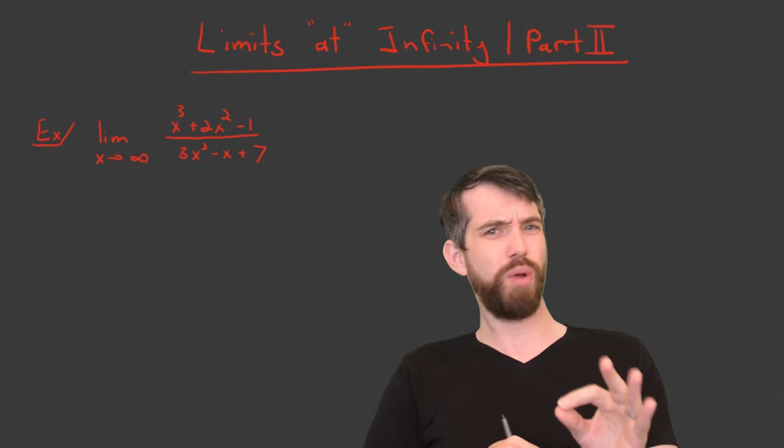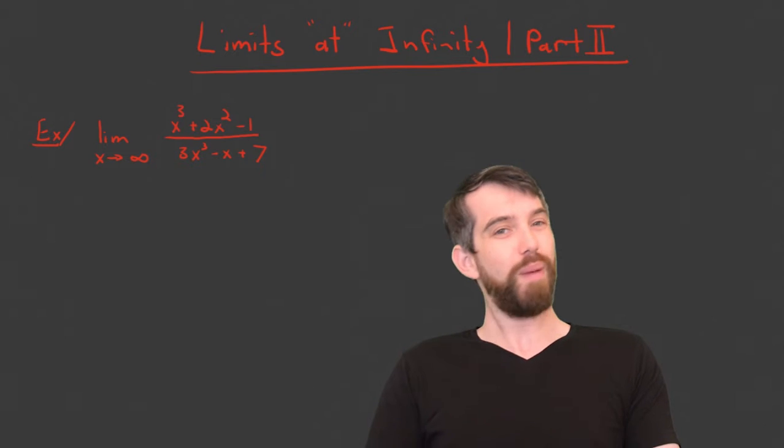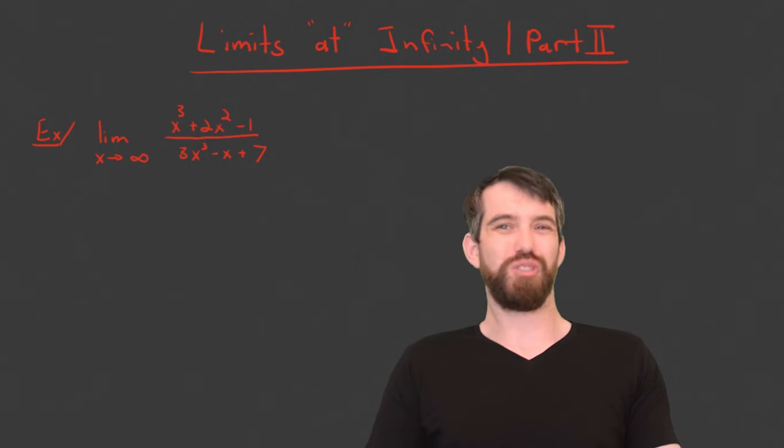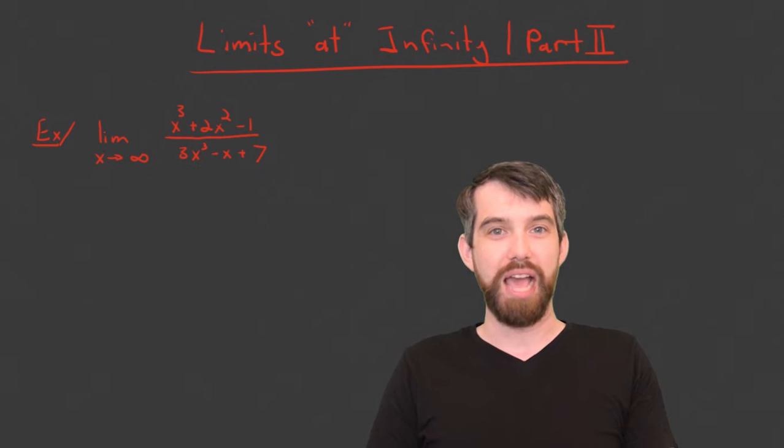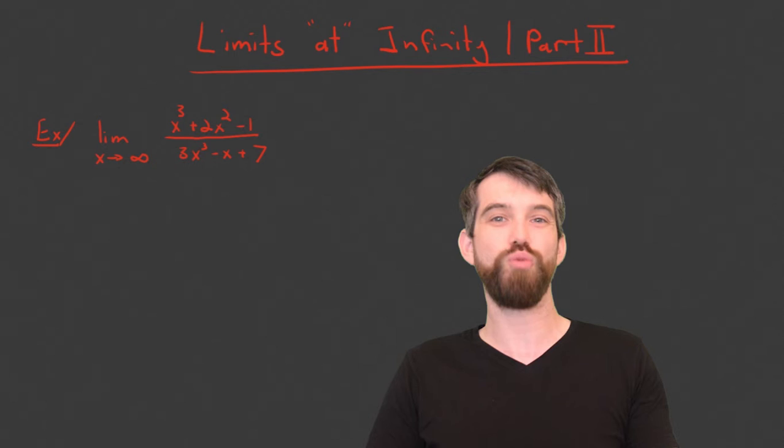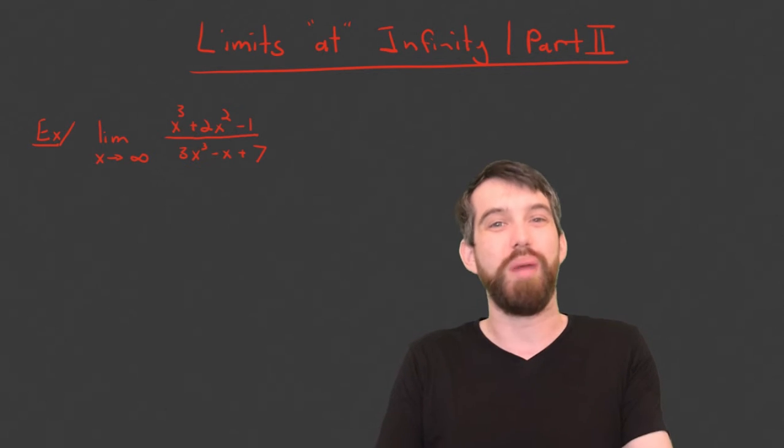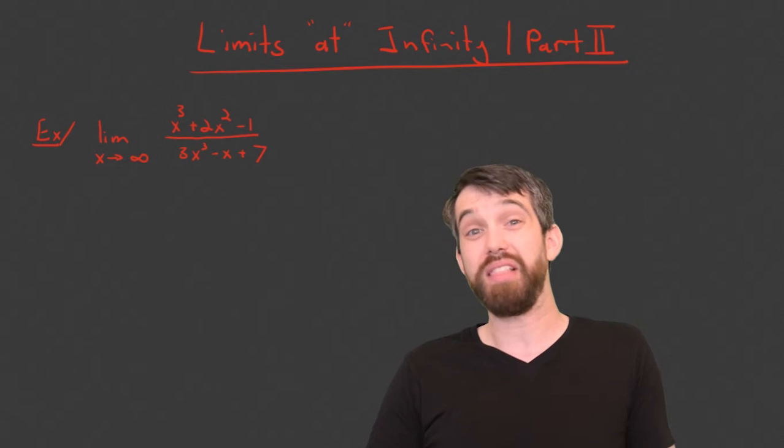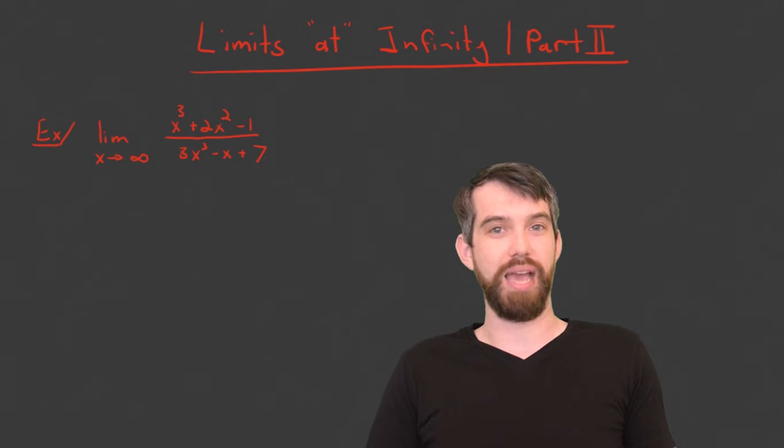Now, the first thing I want to think about is, let me just look at the numerator: x cubed plus 2x squared minus 1. If my x is really large, like a million or a billion, the minus 1 doesn't really matter. We'll have like a million cubed out front, and that'll be an enormous number, and if I subtract 1 from it, it will be an enormous number that's more or less the same. Minus 1 doesn't really do much to it. And likewise, the x squared is big, that's a million squared, but a million squared isn't remotely as big as a million cubed.